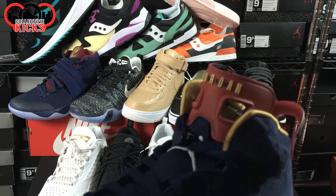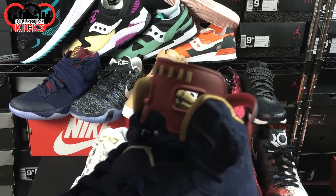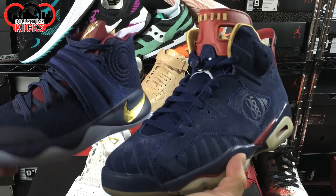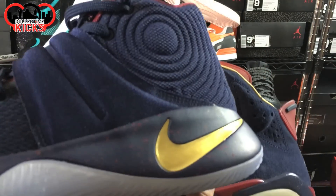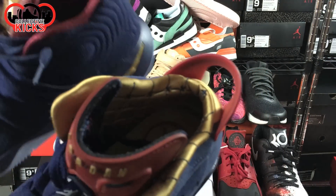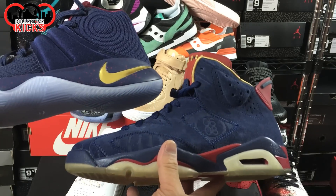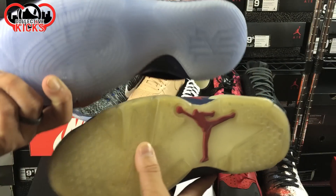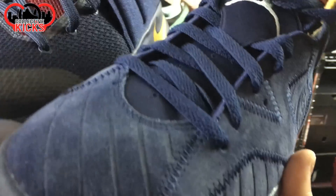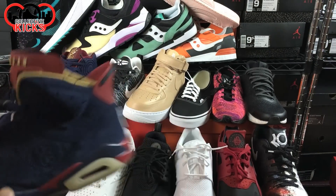And then it happened - I made this happen this last month. Even though this was the most expensive shoe I've purchased, you can see the Doernbecher 6 theme comes out really well. Some people said I should have used red on the midsole, but I used red speckles and gold accents. I really wanted that gold foil to stand out since the low liner was gold. The gold and red hits are kind of reversed but all together I think it looks great. Yes, they're yellowed soles but I don't mind that - I was just really glad to get an authentic pair. The baseball stitching is really nice and I'm really happy I was able to get a pair of DB6s.